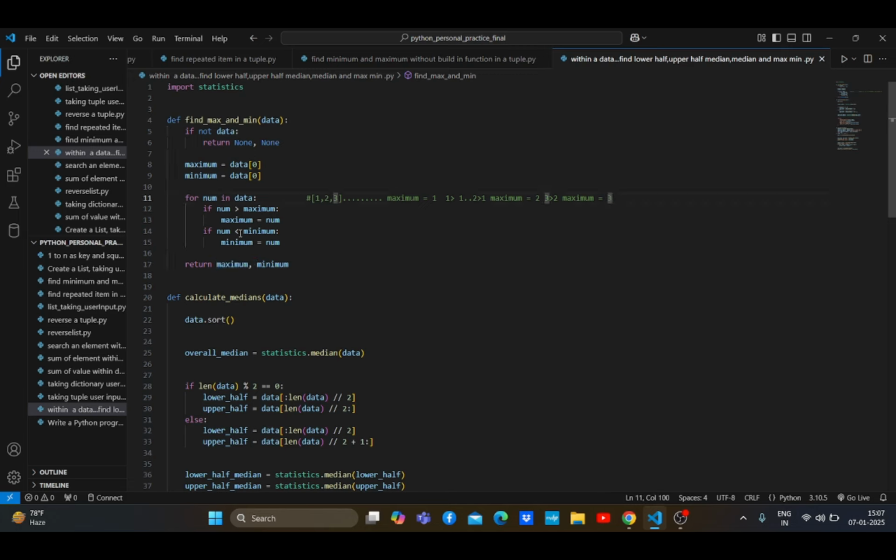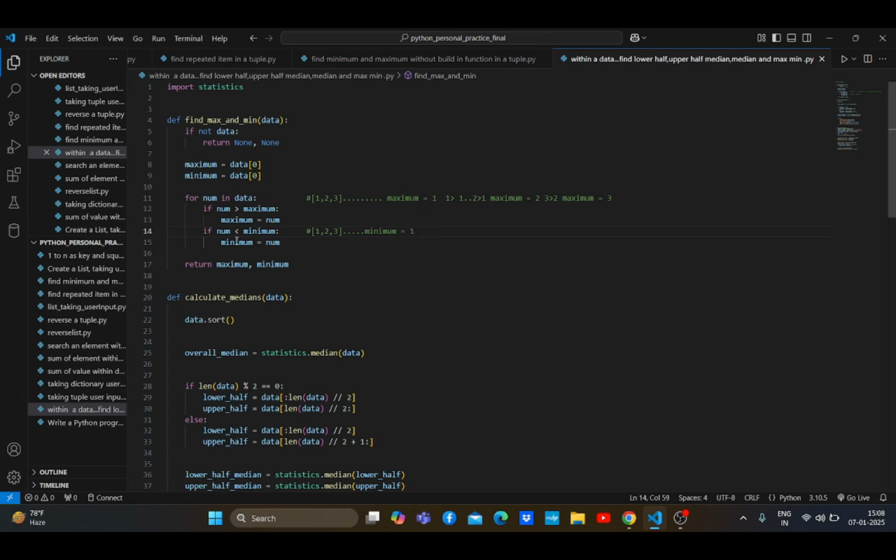That is for the maximum, and the next condition is for the minimum, which checks a similar pattern with 1 2 3. Our minimum is initialized with 1, because we initialize it with the first element of the list.